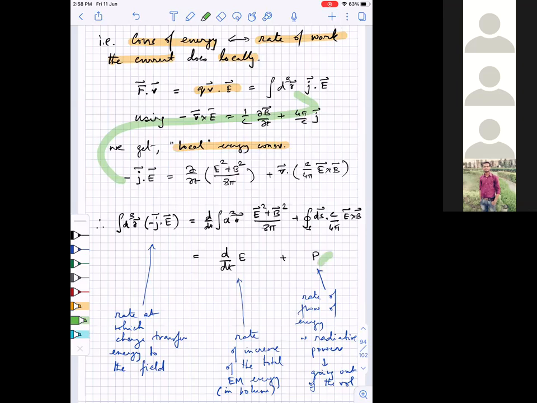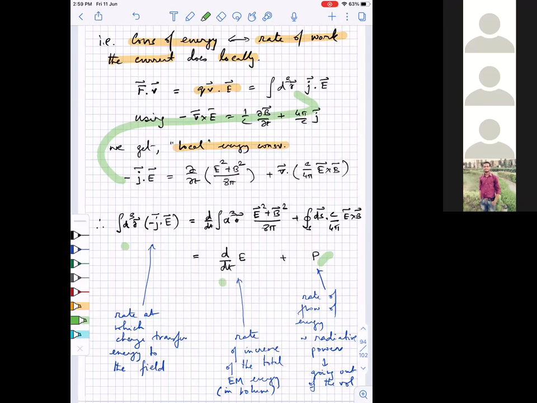So that is the radiative power. That's the escaping energy, which is going out of the volume. That's one thing. Whatever cannot escape is increasing the total magnetic energy of the volume. So the work done by the charges locally is doing two things. It is increasing the local EM energy, and the rest of it is escaping out and going to the faraway region. So these are near field, and the rest is going to the faraway region.